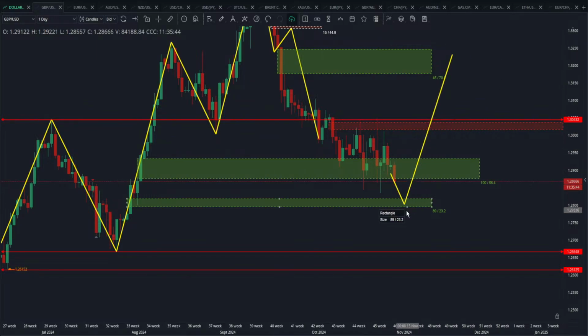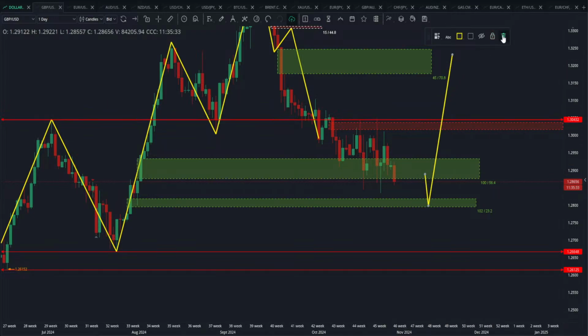Okay, so we'll keep these levels in our chart for some time until and unless they are traded. Although today the price looks like it is closing below this fair value gap, so tomorrow it may reach this area. Once it reaches this area, I will be very bullish from here to the upside. But it doesn't mean that as soon as the price reaches here I will buy. I will wait for the price to give me a reaction.